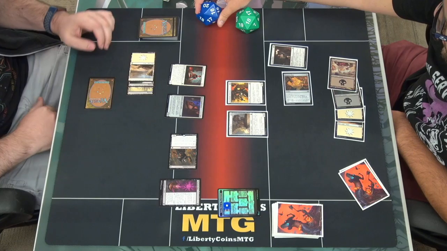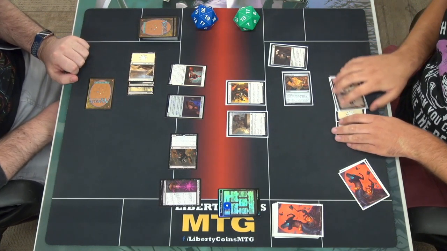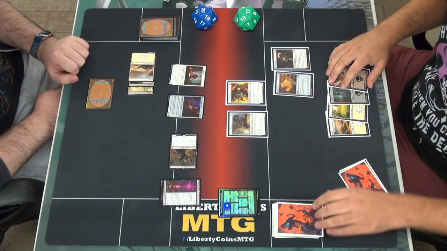Should we put you at 20? I like this big dice. It's really fun. All right, my go. Okay. No. Draw.